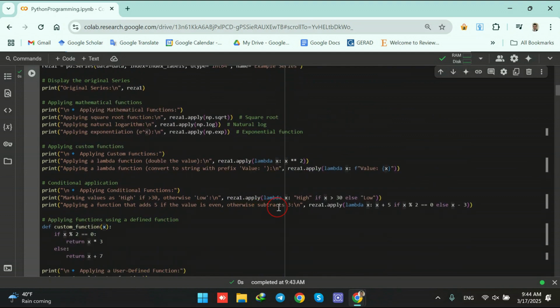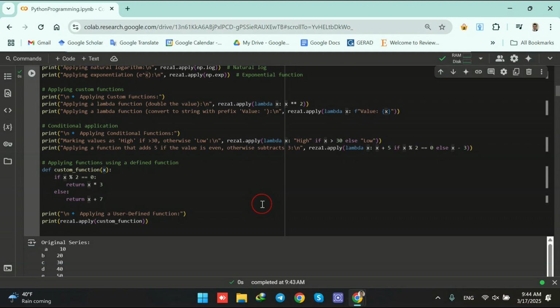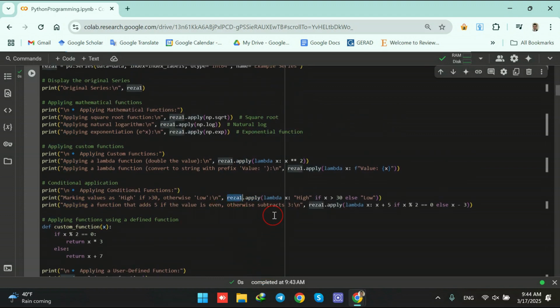And finally, it's nice to know that we can also apply conditional functions. For example, we can mark values as high if they are larger than 30. Otherwise, we are going to mention that they are low. So I'm using the lambda function to perform this condition for the elements of my series through the apply function, which helps me have element-wise operations.